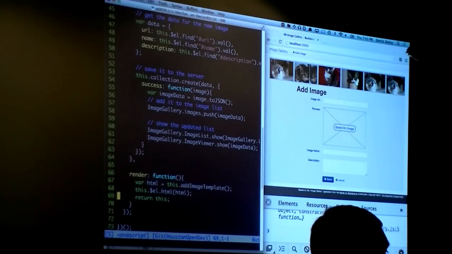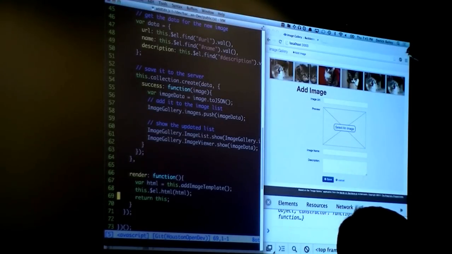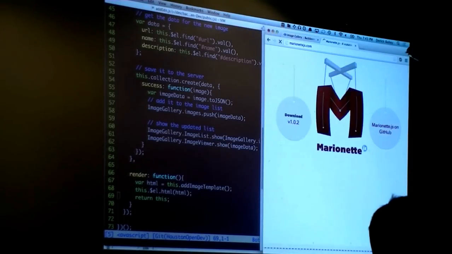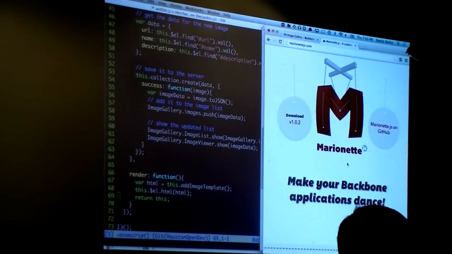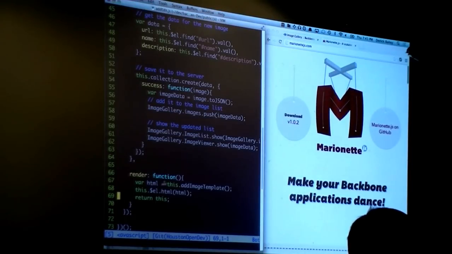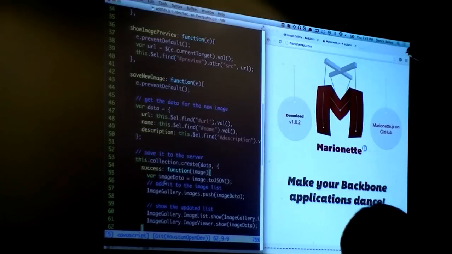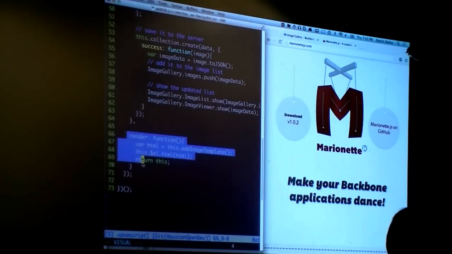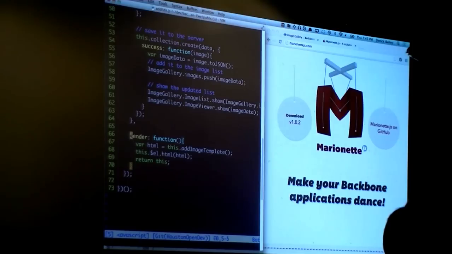And one of the very first things that I did when I started writing larger applications in Backbone was start extracting all of this boilerplate code into something that's reusable. And over the last year and a half, that has turned into my Marionette JS framework. So the easiest way to get started with Marionette and all of the things that it does for us is to replace a lot of the redundant code inside of our views.